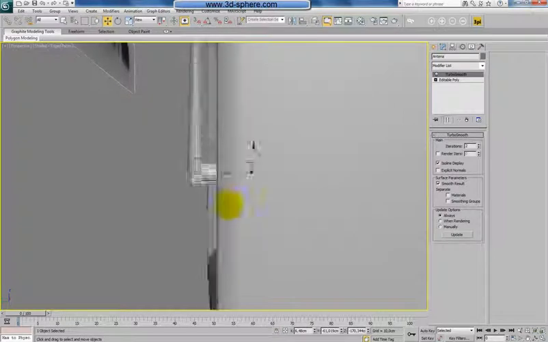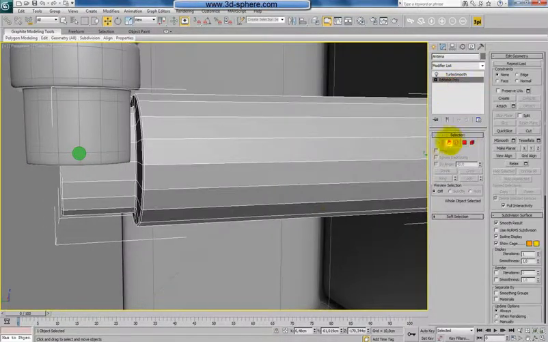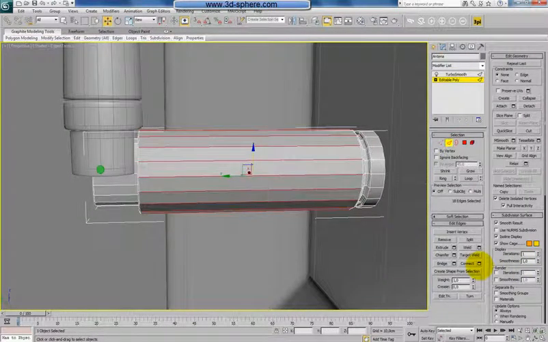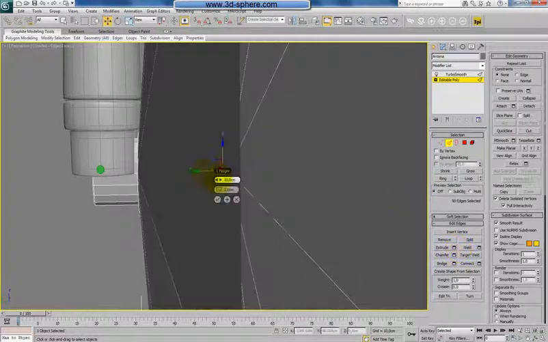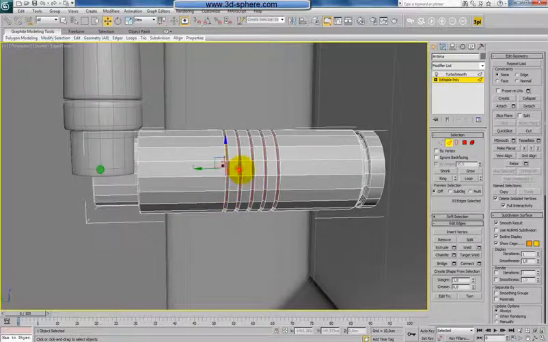We can of course do here a bit more details just to make it more interesting. So we can connect that like that. Can extrude all of these at once to make here this kind of detail.